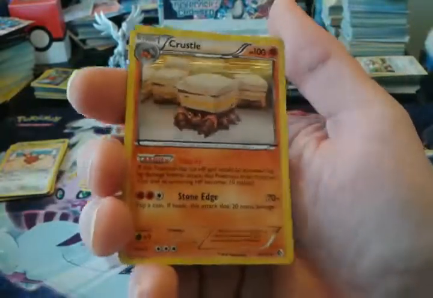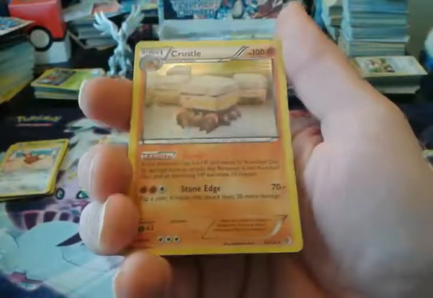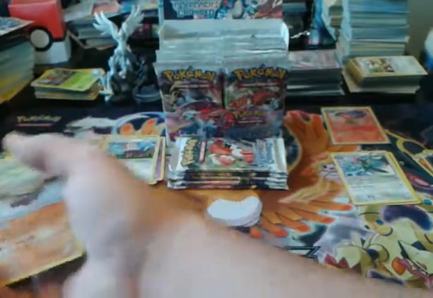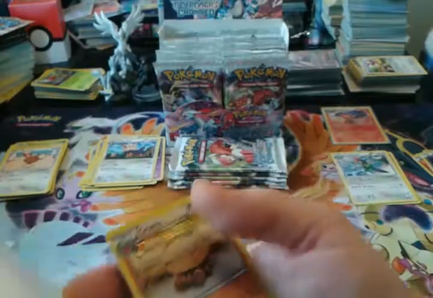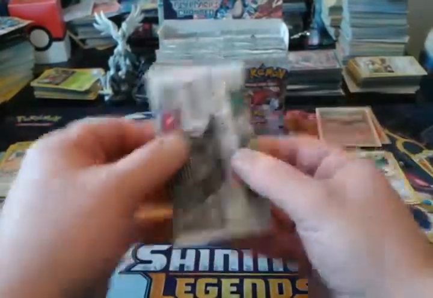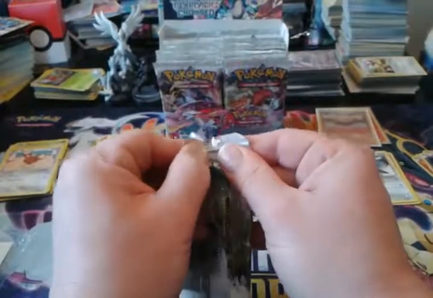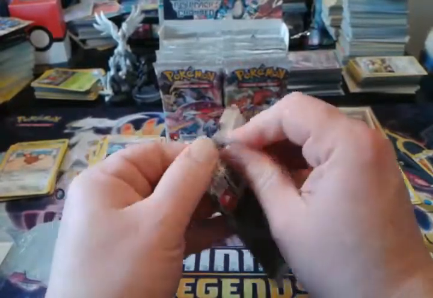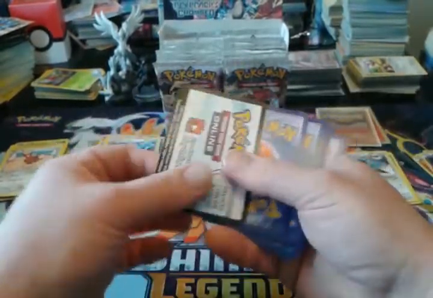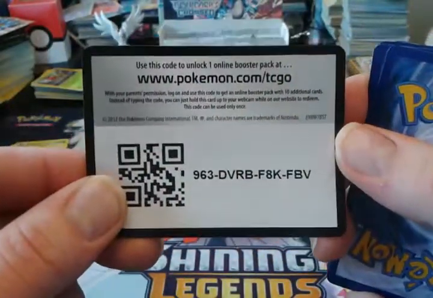Alrighty then. Well, there's a Crustle Holo. How about it? Okie dokie. There's a Crustle Holo. There you go, you can take that code.